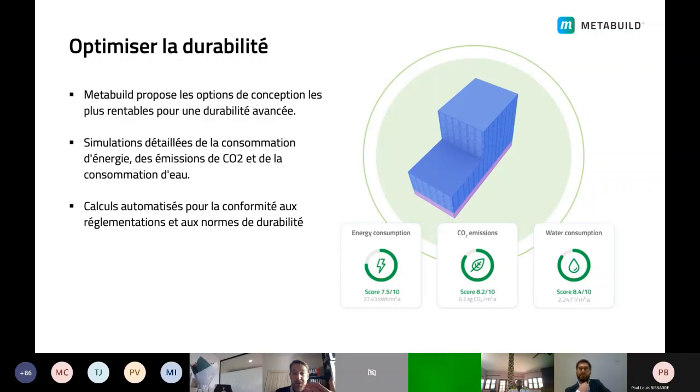Sustainability, I mean ESG, taxonomy. The last lectures, thank you very much, were very much about carbon reduction. If your products are able to reduce the carbon footprint for your clients' buildings and projects, then Metabuild will make that very, very transparent and bring that forward, and your clients are going to call you and ask for your building products instead of the other way around from now on.